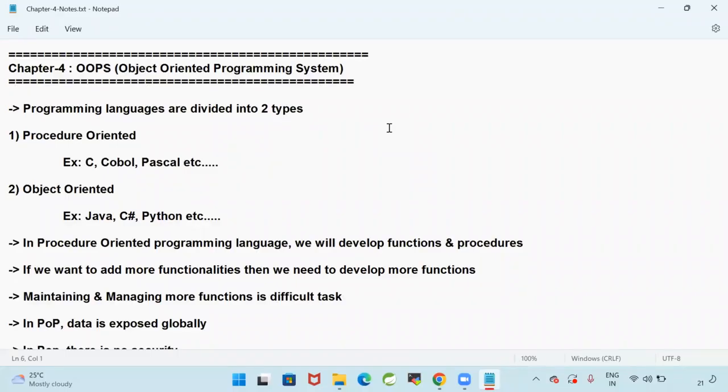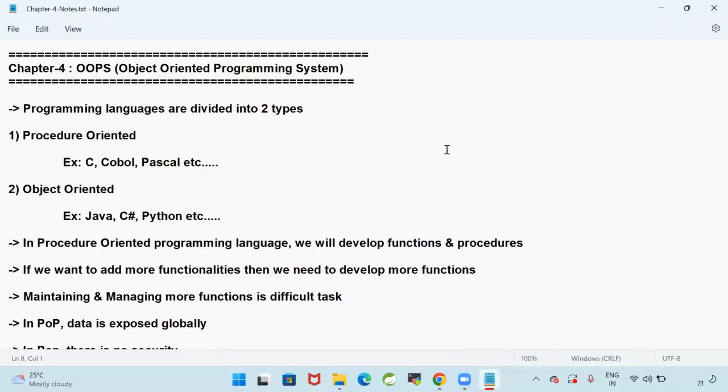Is Java a POP language or an OOP language? Java is an OOP language. Are OOPs specific to only Java? No. OOPs are global principles. Any programming language can support OOPs principles. Any language which is supporting OOPS principles is called an object-oriented programming language.